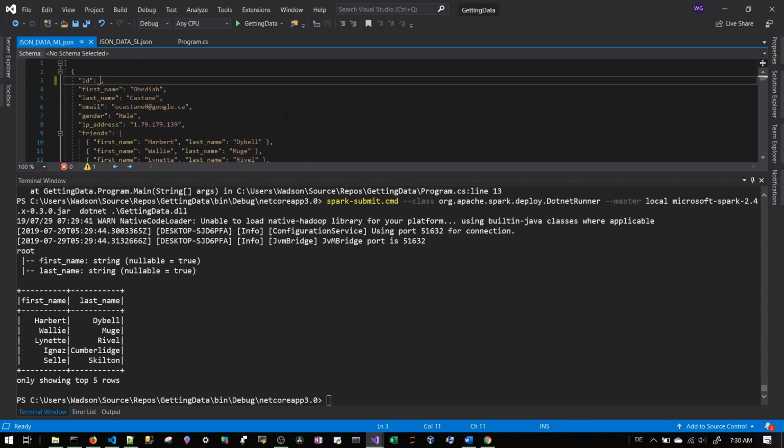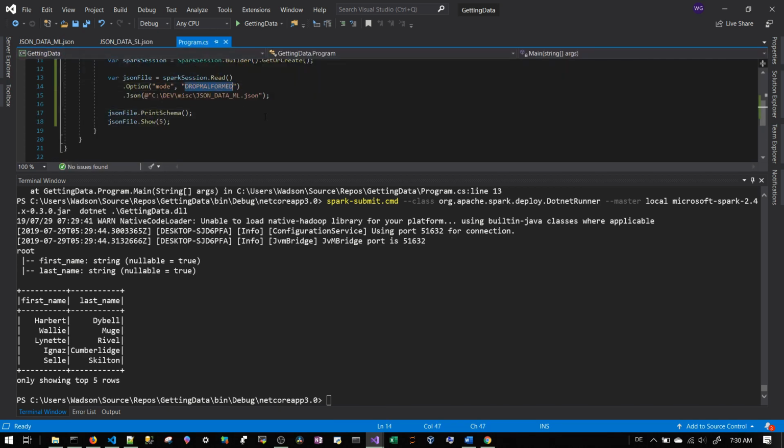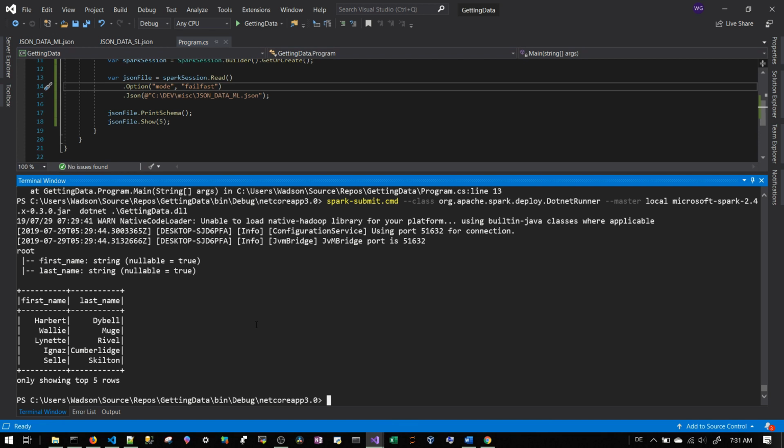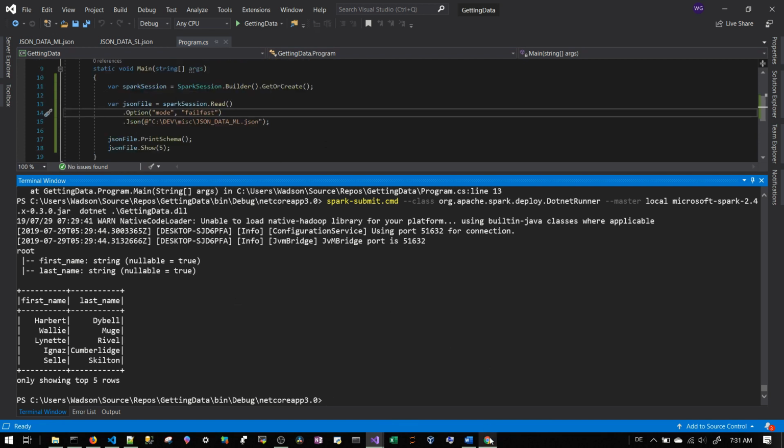So that's why, when parsing a file like that, at least in my opinion, it's better to use the fail fast mode, so that you can then fix what is wrong, because this thing is definitely not a real schema and we don't know what happens. So that's what I will do. If I'm reading a multiple line JSON file, I'll always use fail fast so that I can fix what's going wrong. So let's try fail fast. We already know how fail fast worked, so no reason to run this again. Let's take a look back here.